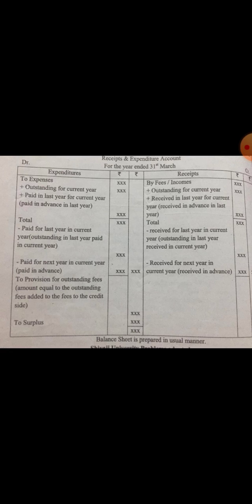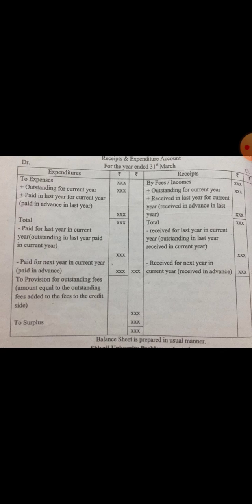Income and expenditure records both cash and credit transactions. In the receipts and expenditure account, the mercantile system is followed in respect of expenses only, that is, both cash payments as well as outstanding expenses relating to that particular period are recorded. However, the cash system is followed in respect of items of income such as fees, other charges, etc. Outstanding incomes are not taken into account.